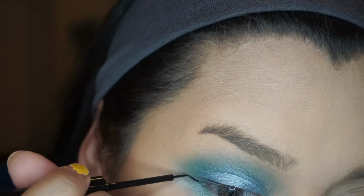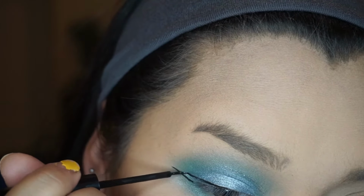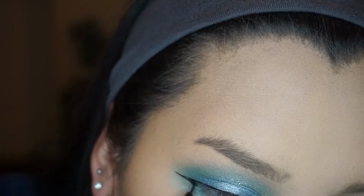Okay, so now I'm doing wing liner, and I'm doing this a little bit more dramatic and far out because we will be going on top of it with white eyeliner. If you don't want to go this far out, you don't have to, but I like the way it makes my eyes look.